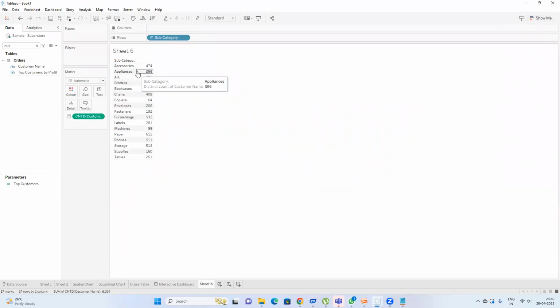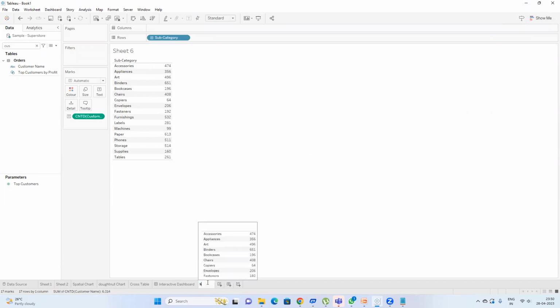The customers who have purchased in the subcategory accessories, there are 474 customers, and for appliances there are 356 customers. So this is the subcategory wise number of customers.